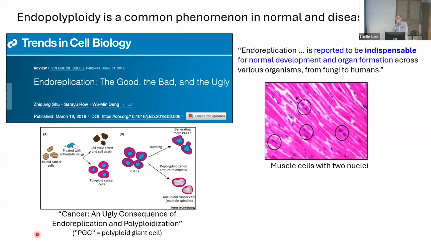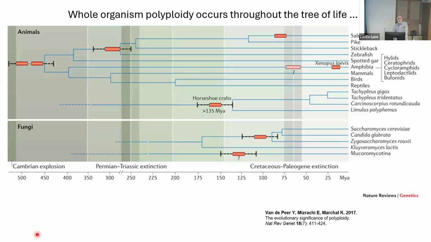But I'm not going to be talking about endopolyploidy today. I'll be talking about whole organism polyploidy, where whole organisms duplicate their genomes. And polyploidy occurs throughout the entire tree of life. All of us in this room are multiply polyploid, along with all of the vertebrates, based on a very long-ago polyploidization event, all the way back here in the Cambrian explosion. Other common lab organisms, such as yeast, are polyploid. And if you like salmon, for example, and trout, you're eating tetraploids, recent tetraploids.